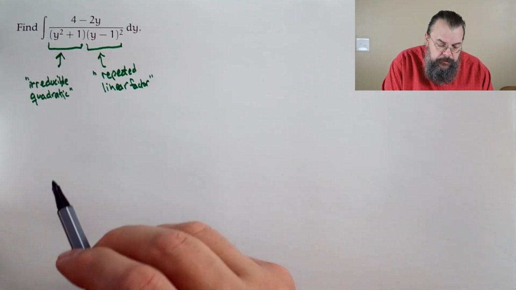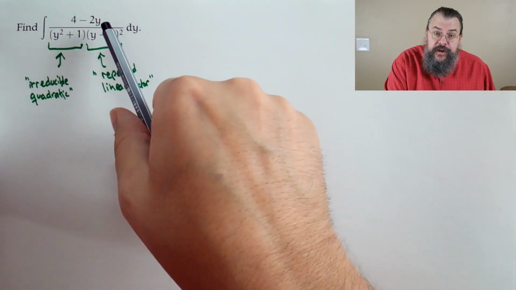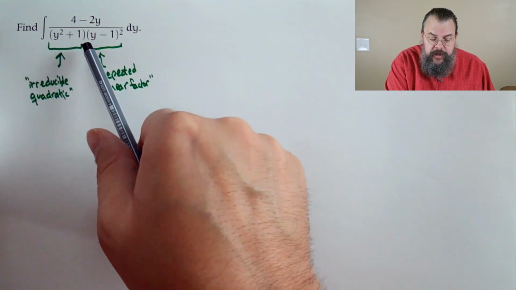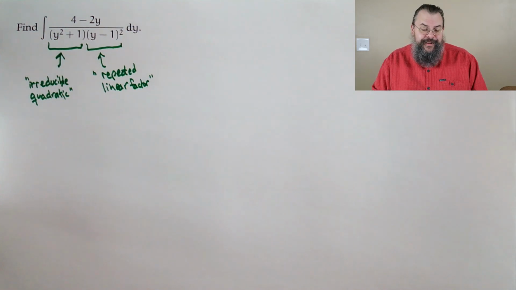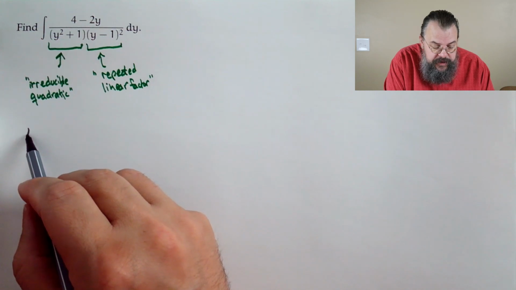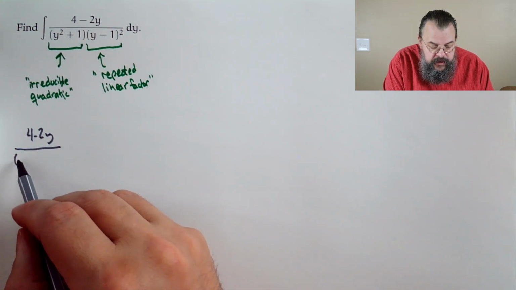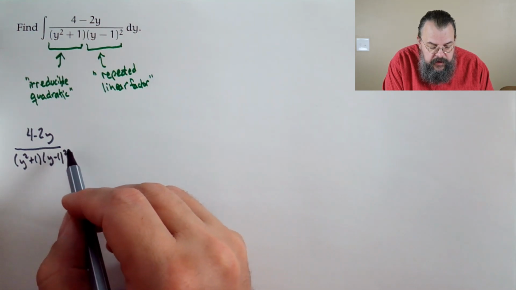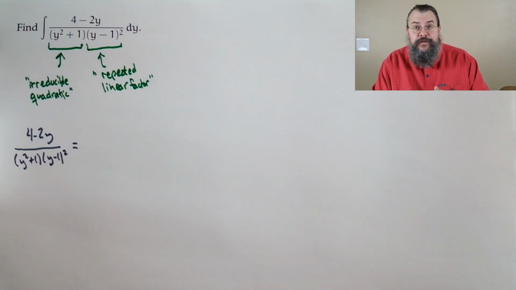So we do our partial fractions. We say, first off, check your degrees. Upstairs, it's degree 1. Downstairs, it's going to be a degree 4 because you have a y squared and another y squared. So we definitely are okay without doing long division. All right, so the hard part about this problem is the following step. And so we're going to try to do it carefully. And that is, what's the right form for the partial fractions?